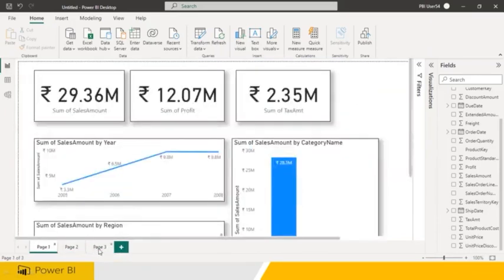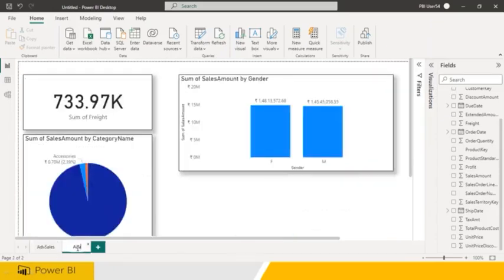You can also create a couple of pages. If you don't need, delete the page. Now you can also say this is Adventure Works sales, Adventure sales. Now it is Adventure something else. It is Adventure, some finance or marketing, whatever be the name of the report that you can give.